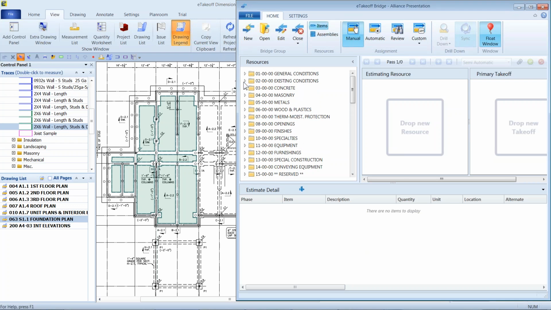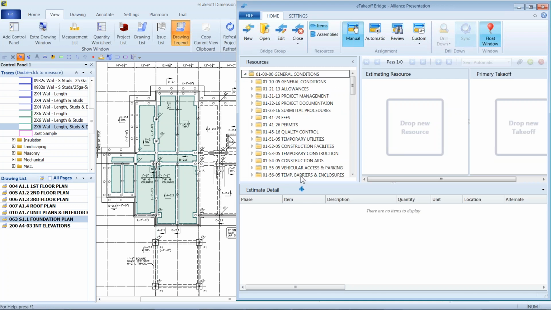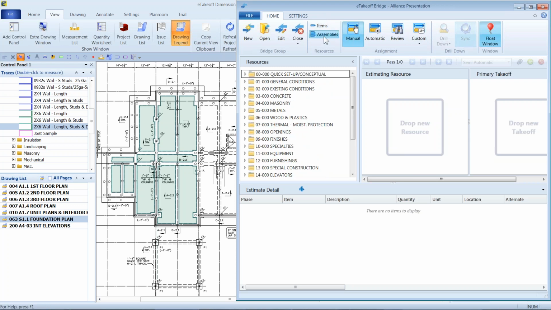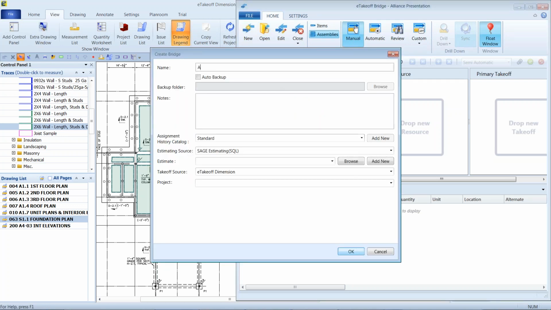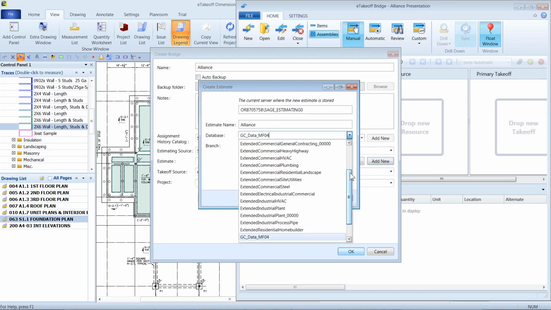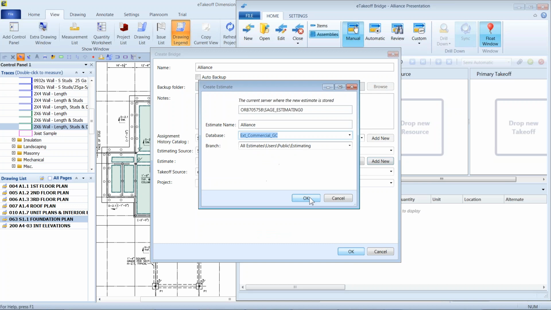When we look at this, maybe we get into this takeoff and say, okay, I want to go in and maybe do a takeoff of general conditions. Maybe I'm going to need a project manager. I can go ahead and say, okay, and I can do a takeoff from there. I'm going to take a look at something real quick, conceptual. I'm going to do one thing real quickly here. I'm going to start a new one and go through this really quick. Working with Sage, of course, I've got access to a ton of databases. In that situation, I've associated this with the database I didn't want to use. So there we go.